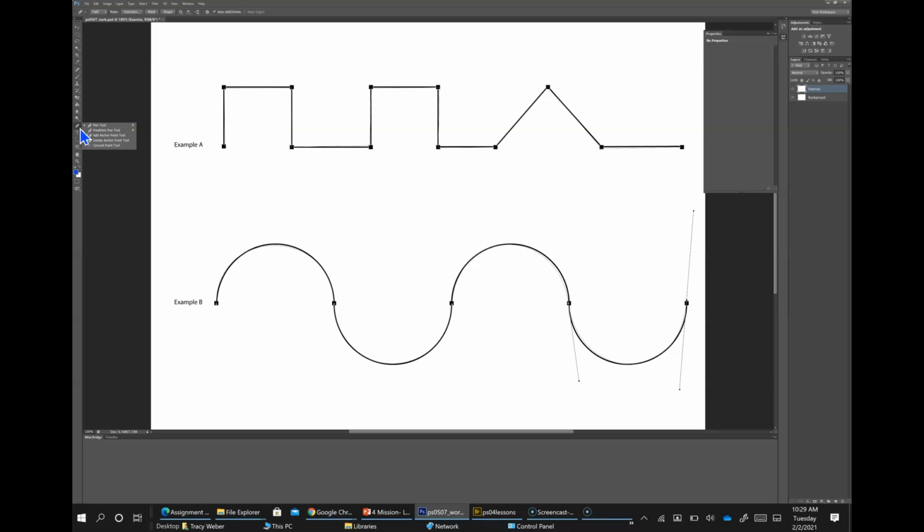Click and hold on the Path Selection tool. Right here. Maybe it's just right here, even just the pointer. And choose, no, that's not it. Path selection, path operators.